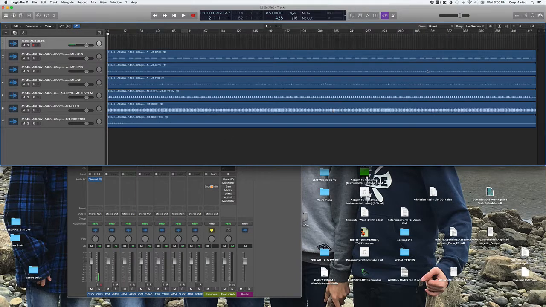So these are big files that go all the way over here, which is going to be somewhere around, I don't know, somewhere around 20 minutes. Yeah, 19 minutes and 34 seconds, and then it goes up to here and fades out. So yeah, you get to decide what you want.